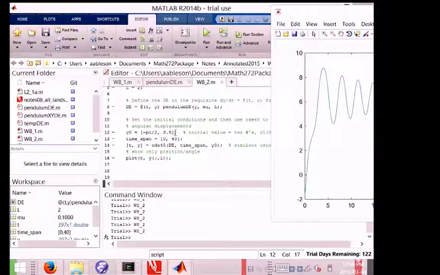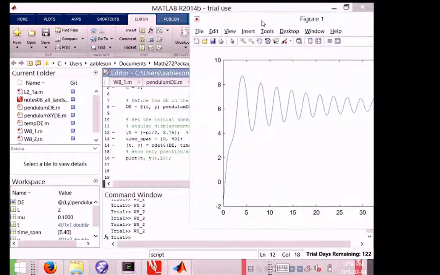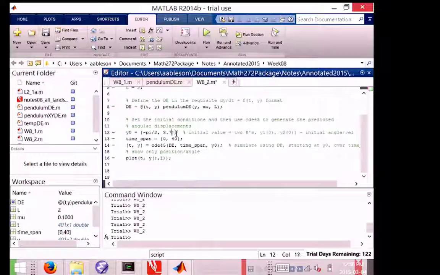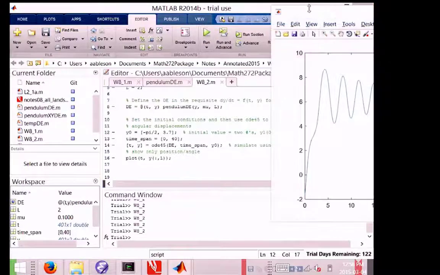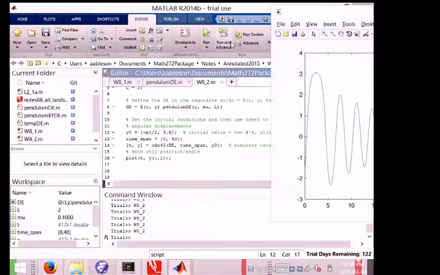We can gradually dial this down if we wanted to see how close we can get to just going over the top. How much kick do we need to not quite go over? And this should feel like a bisection type search, because it is. 7.5. Yeah, so between 3.7 and 3.75 initial velocity is where we start seeing, oh, that goes too far, sorry, 3.5, 3.6. There we go.